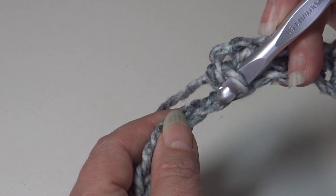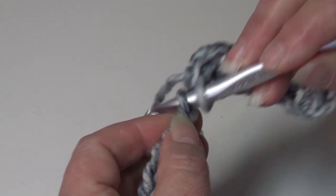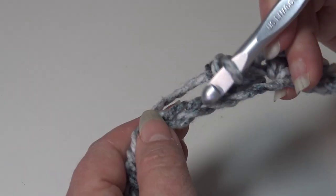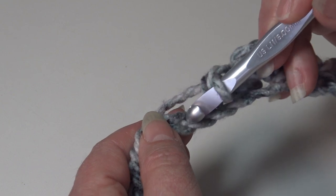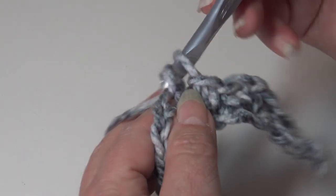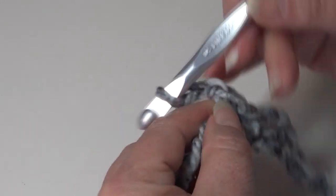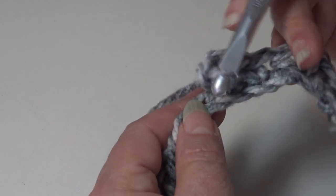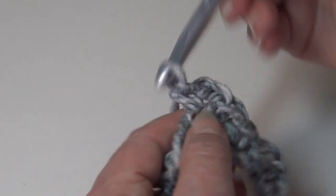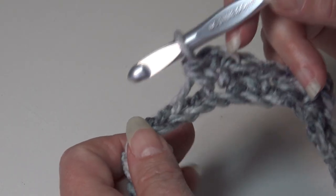You're going to skip the next chain, insert into the next chain, work a single crochet. Skip the next chain, insert into the next chain, work a single crochet, chain two, insert back into that same chain, and work a single crochet. And that is the end of the repeat. So let's do it one more time.